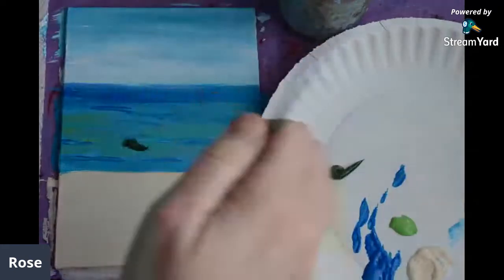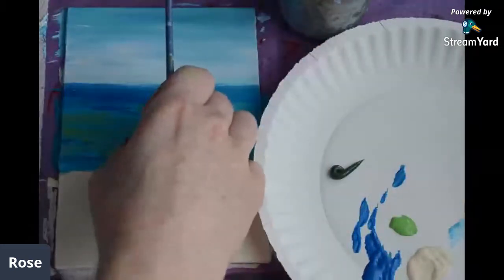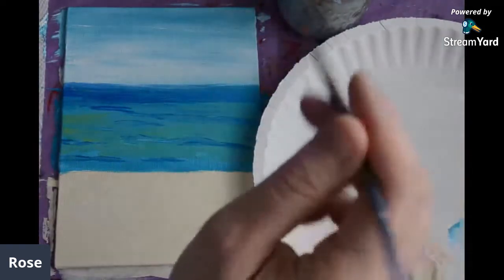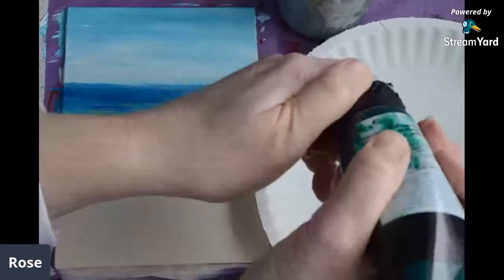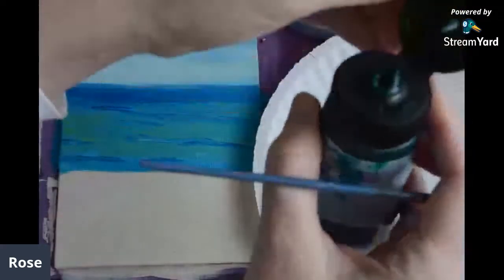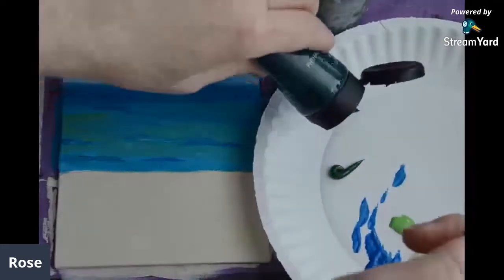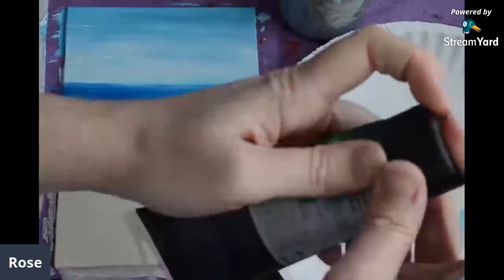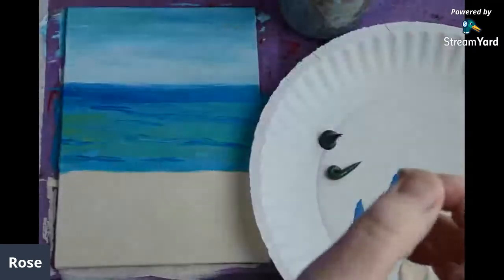I still have a little bit of that sour apple green — the yellow green. I'll also use this dark green. Sometimes you have to work with the paint tube — this one's really stuck. That's why: it wants to squirt out. I'm going to add a little bit of this. I really don't need a lot since this is a very small painting. I'm going to close this up again so that it doesn't dry out.